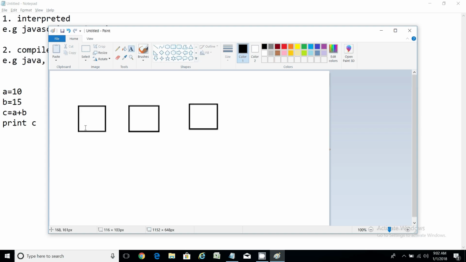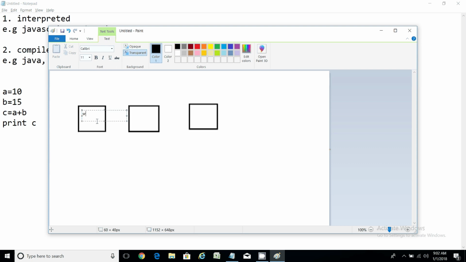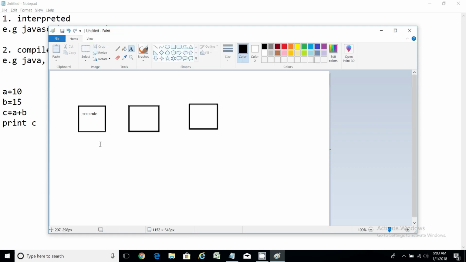Let's say this is my source code, as in the language-specific code. Then in the case of a compiled language, this source code gets converted into something called compiled code, and then this compiled code is executed on your machine.